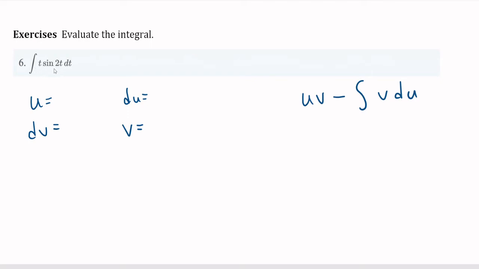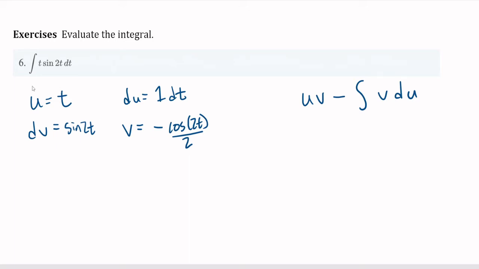So looking at these two functions, t, sine 2t, I think to myself, you know what? I'm going to pick t here because the derivative of this is 1 dt, and that can't get any easier. So I know that over here, it's just going to be 1. Okay, awesome. That's a lot better. All right, well, that forces dv to be sine 2t, and we just did the antiderivative of this, right? It was negative cosine 2t over 2.